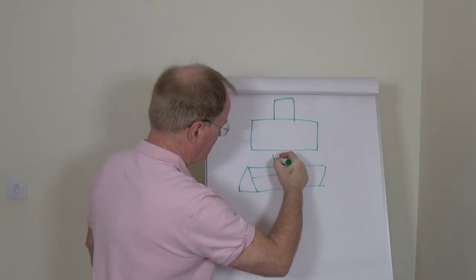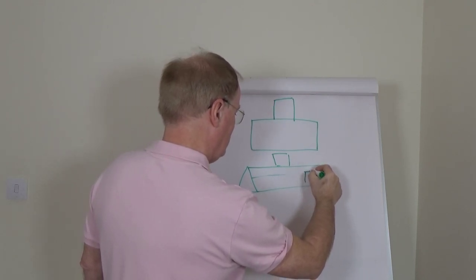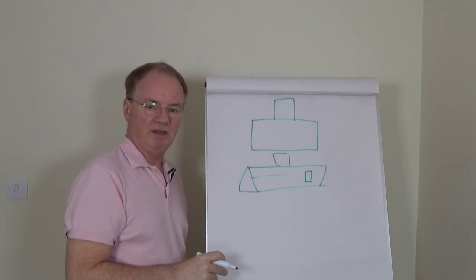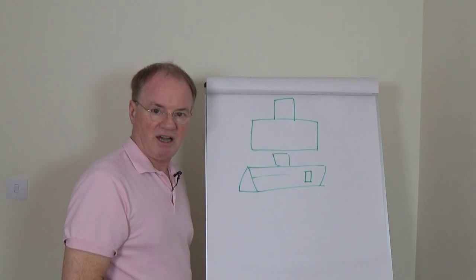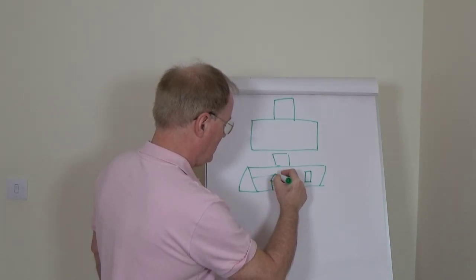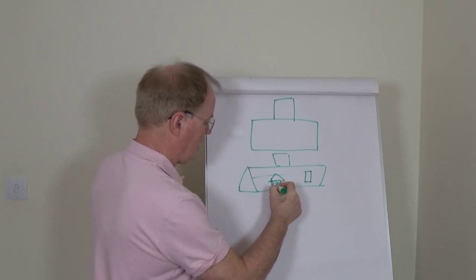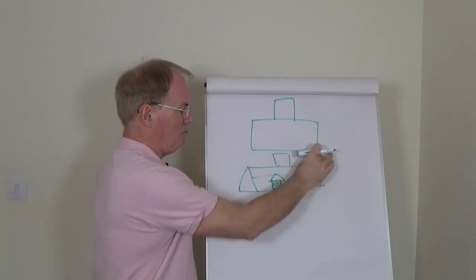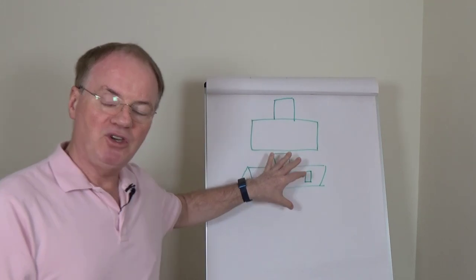Not only have you increased the complexity of the design in terms of the layout, if you look at the roof, the roof may have been simply a straight roof. Well now that you've incorporated that, you've got actually now a more complicated roof. The cheapest way to design would be to put in a Velux window or skylight window, but you may think that's not particularly attractive and you want to put in perhaps a dormer window. As soon as you start doing that then again you are starting to add to the complexity. Each thing that you add into this basic box will add to the complexity of the building.